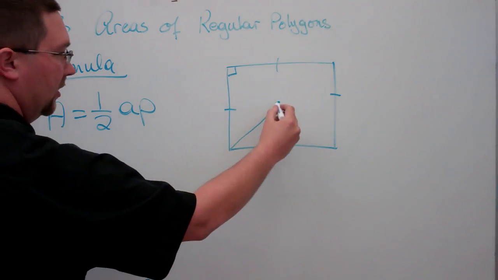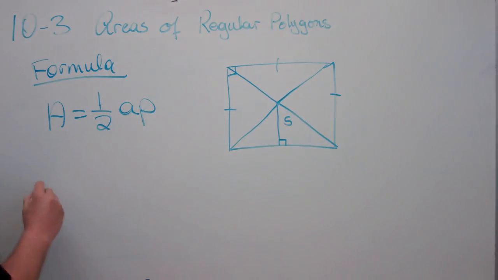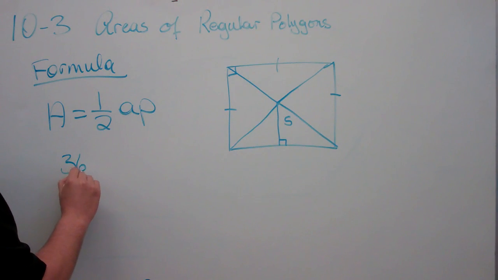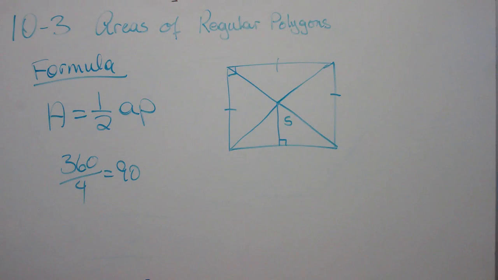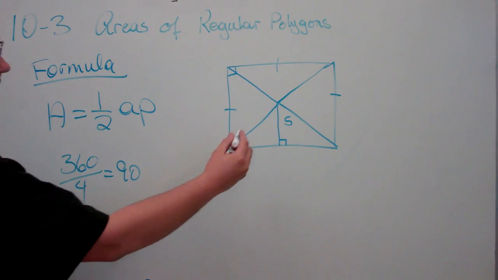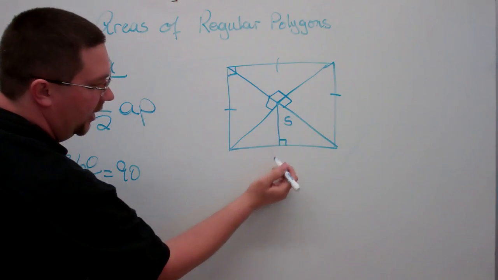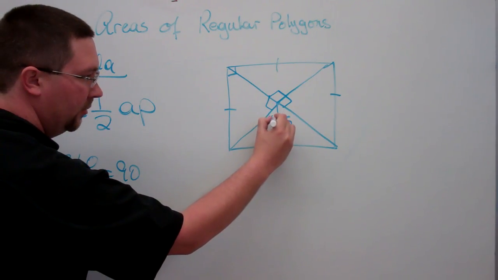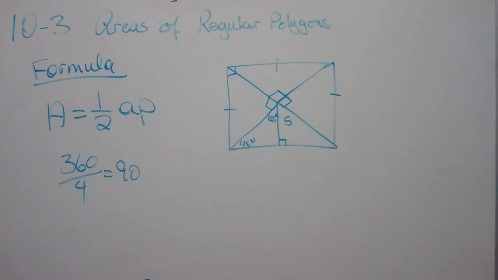Now, if you were to draw this, all the triangles, we have 4 angles here. So to find the measure of one of them, we're going to take 360 divided by 4. That gives us 90. Alright? So we know that each one of these is 90 degrees, so each one of these is a right angle. Which means that this angle here, because the apothem bisects it, is 45 degrees, and this is 45 degrees. So looky there, we have a 45-45-90 right triangle. Alright? We have a 45-45-90 right triangle.